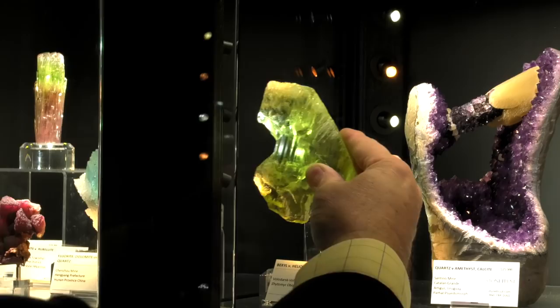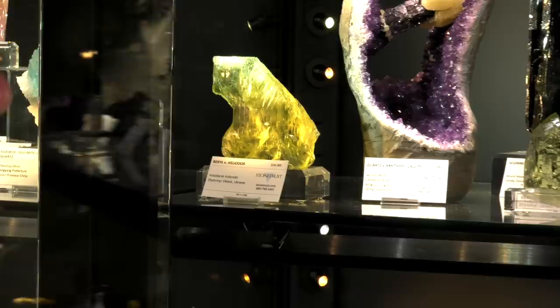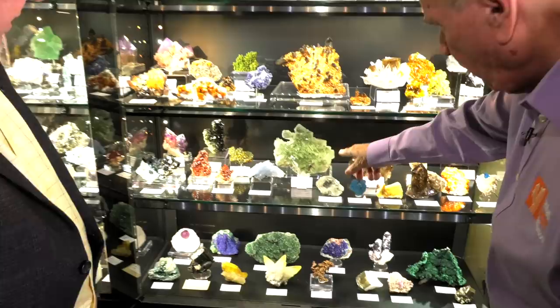One of the things you should know is that if you put it in a cool light, the blue light turns it green, and if it's in warm light it turns yellow. So the light has a lot to do with the color. I'm glad you pointed that out — very interesting.